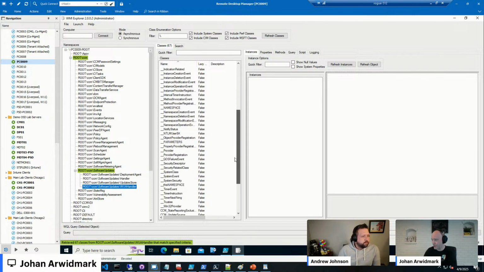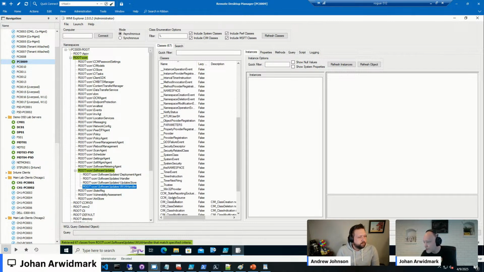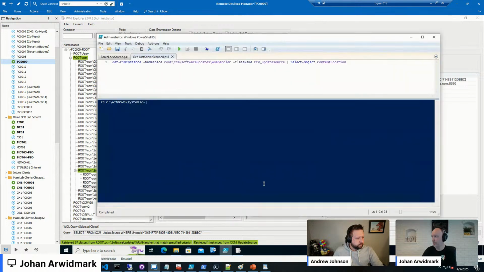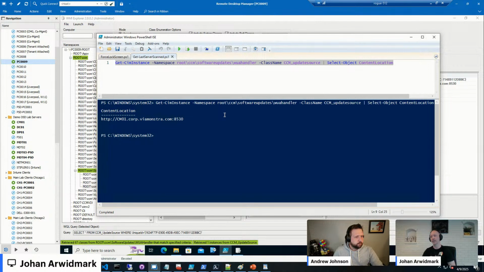And in this one, there is indeed a CCM update source. If I click that instance, you can see the server my machine last scanned against was this one here. And I can also achieve the same from just PowerShell. Just ask for that information and it will tell me that will be the server.